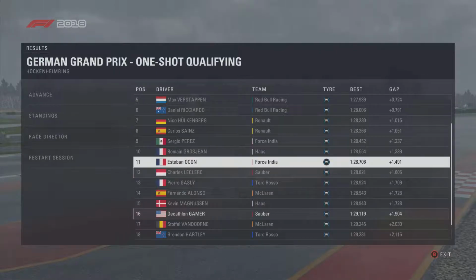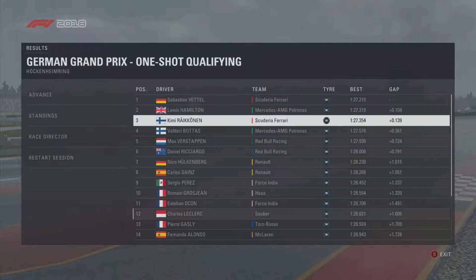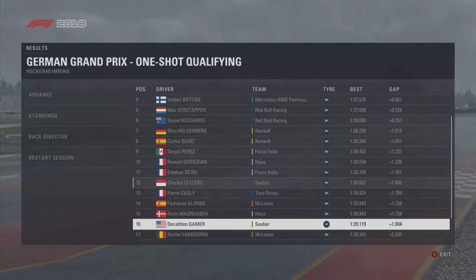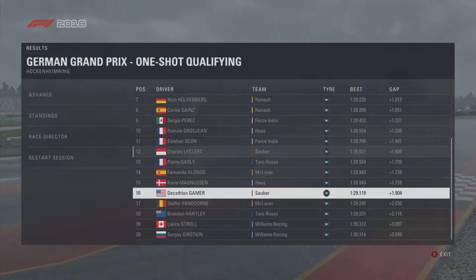1.4 would have put me up 5 spots. We'll be back tomorrow when the Grand Prix itself gets underway. So Vettel did overtake Hamilton. Hamilton's going to be P2. Raikkonen, Bottas, Verstappen, Ricciardo, Leclerc in 12th. I'm in 16th. My rival Lance Stroll in 19th. The Williams well behind, more than a second slower.